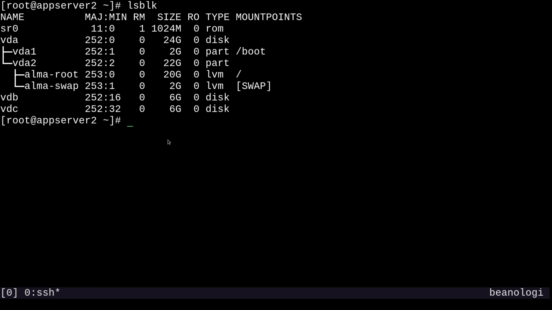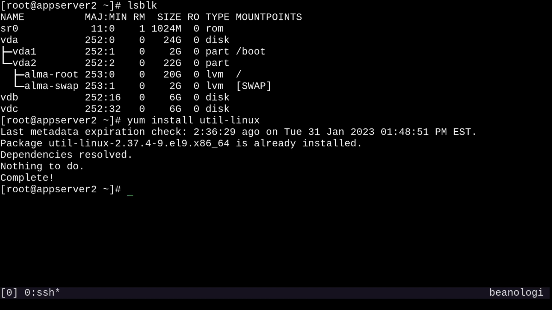And what we'll be doing now is working with the fdisk and cfdisk commands. After getting a taste of how both of them work, you're free to pick whichever one you prefer, but sometimes you'll want to use a little bit of both to get the job done. Let's make sure that we have them installed by running yum install util-linux. And it should be installed, and it is, so that's good. And now let's start with using fdisk.